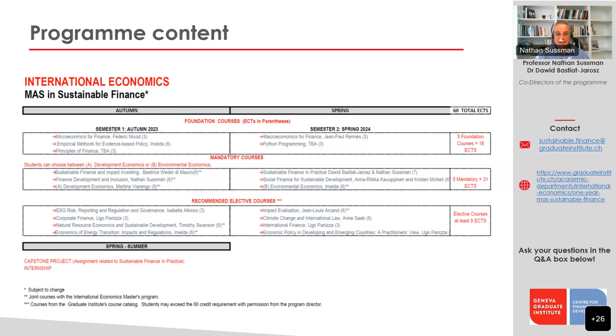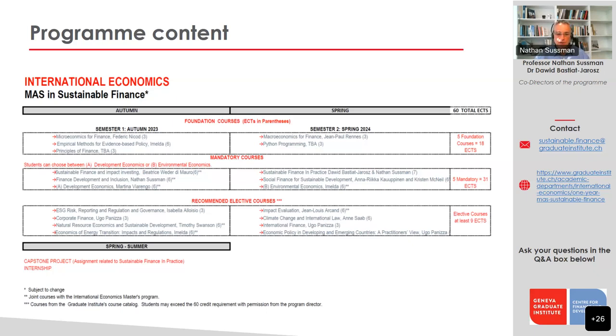We will touch upon the classical principles of finance, obviously, and then also give you some Python programming tools, because a lot of the data collection involved in assessing the sustainability of investment requires data scraping, AI, and so forth, and Python would be a good tool. It's a generally good tool for life if you're going into this profession.